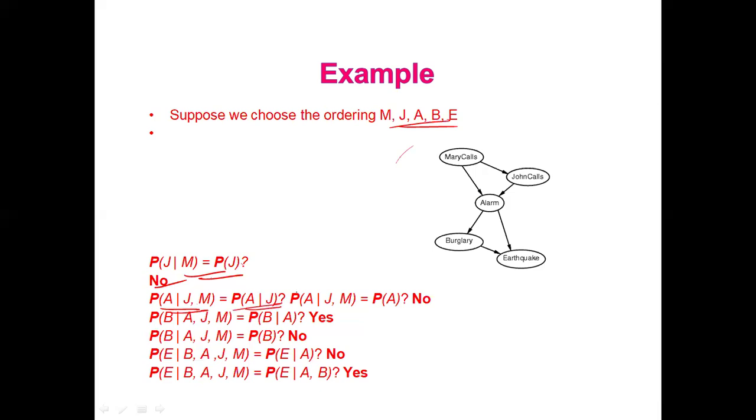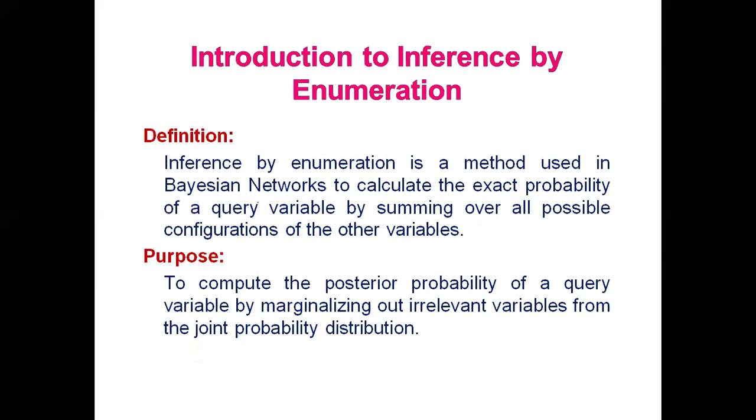So what about the probability of John calls? In many ways we will write it as no. The answer is no. The probability of B given A, J, M is equal to probability of yes. Probability of B given A, J, M, probability of B, no. And the probability of earthquake happened, no. Earthquake happened, burglary happened, alarm runs, John calls, Mary calls. Earthquake happens alone, and here alarm runs, no. So in this way, we can write in many ways. And next, by making use of the above concepts, we will introduce another new technique called inference by enumeration.